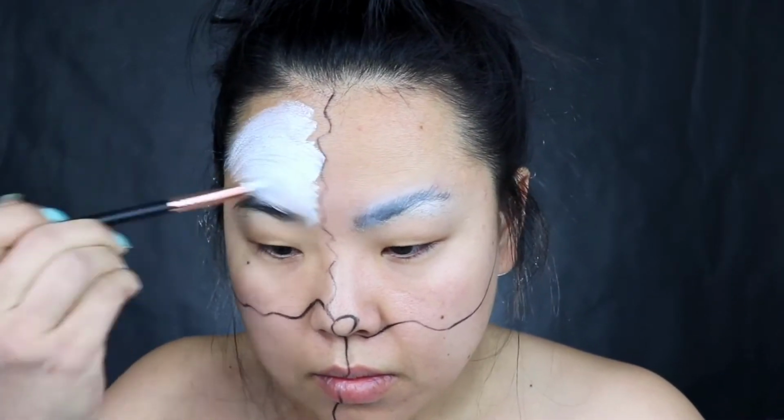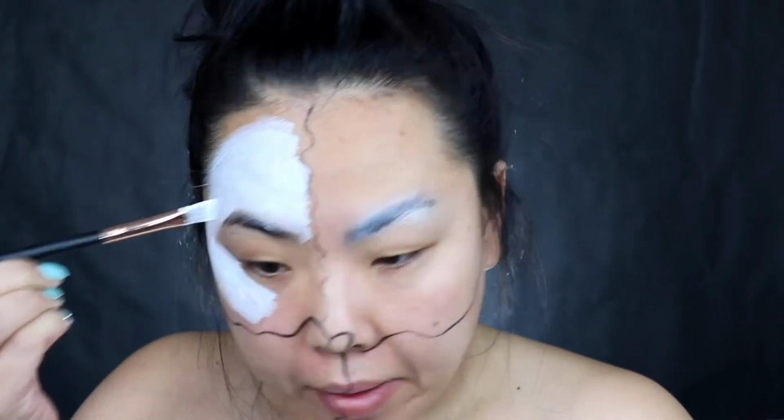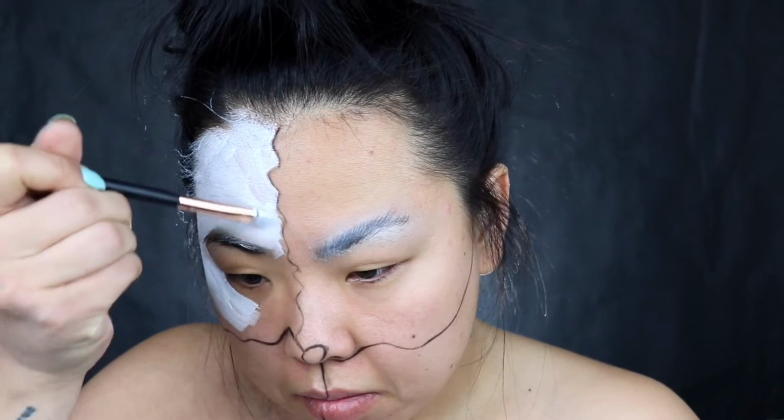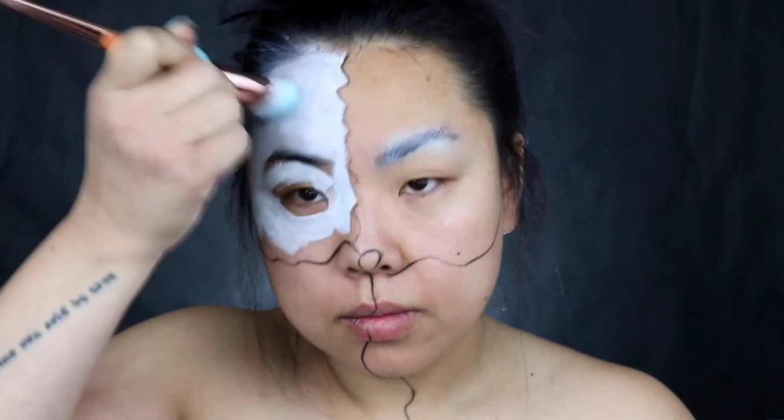I would suggest using a detailed brush for the painting part, just because it's a lot easier to stay in between the lines and get in between all the small areas, and then take a bigger blending brush to buff everything out.